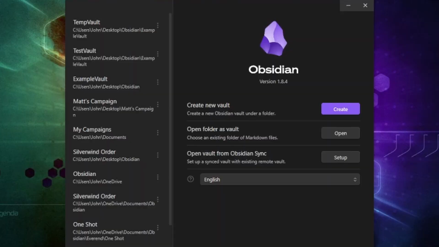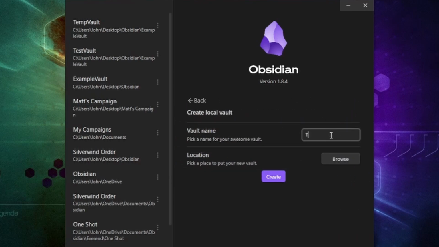Alright, stick with me. This is amazing. So, the best way of looking at Obsidian is that it's a series of folders. You can put folders inside of folders and notes inside of those folders, and so on and so forth. And it's just this general collection. They call it a vault that you store all this in. So we'll make this temp name just for now, just while I show you how powerful this is.